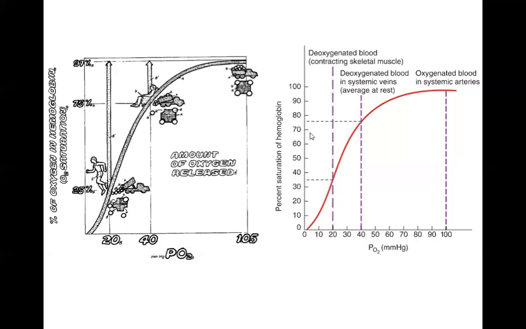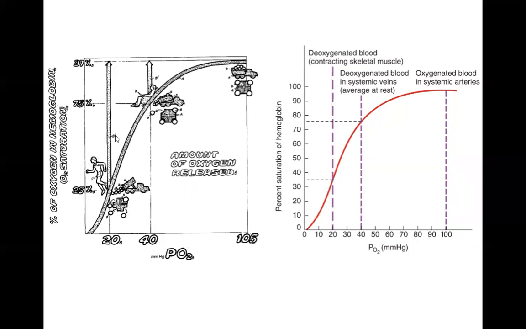Okay, so looking at our figure, notice I said it's kind of an S shape, but there's a really, really drastic slope at this section of our graph. Very, very steep. And there's also a kind of more plateaued region of our graph. This top portion of our graph that's plateaued is basically where your lungs are going to operate. Whereas this steep part of our graph is where our tissues operate.